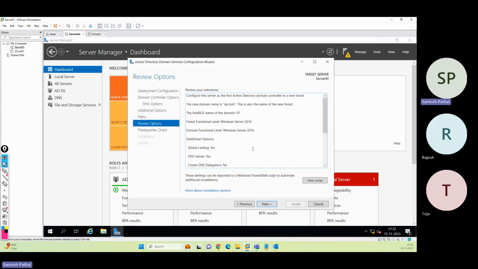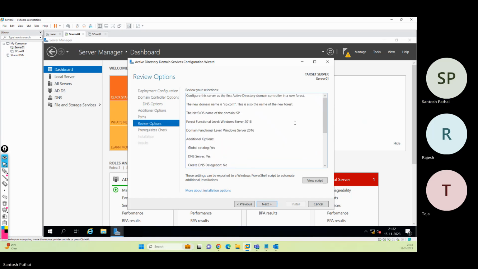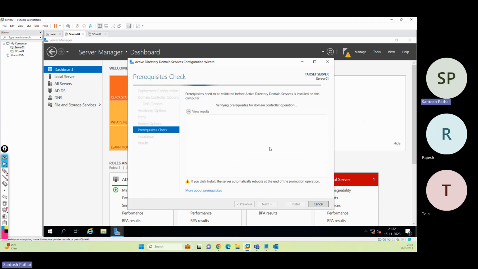We'll move next. It is showing what options you have selected. You can review it from here. We'll move next. So it is going to perform a prerequisite check. Let it perform the prerequisite check.